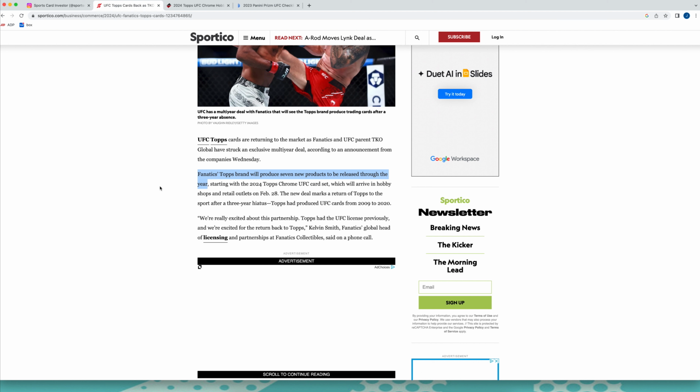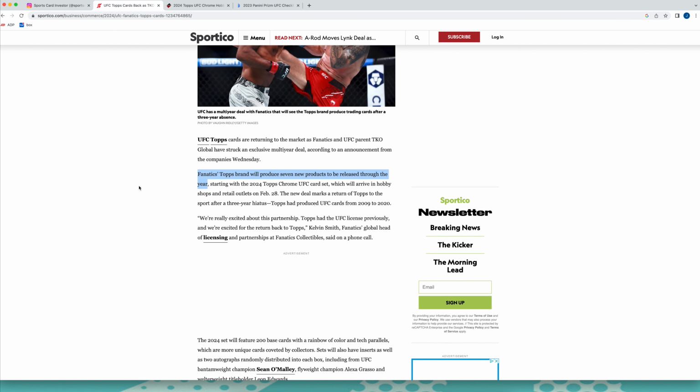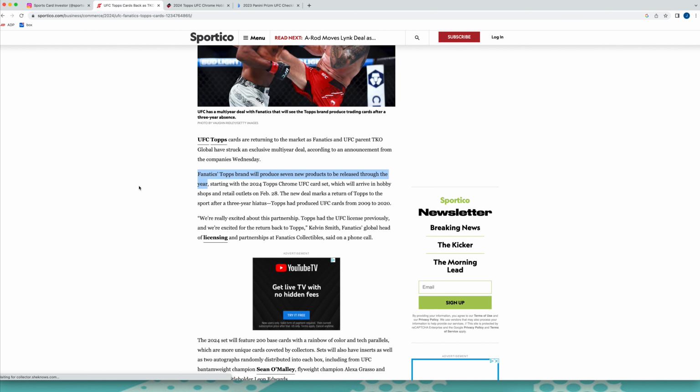I'm really interested in what those 7 products could be, because they tend to borrow things from baseball and a few others. So there's some ideas, maybe Stadium Club, if they bring back Finest or Bloodlines, some of the older sets like that, that would be amazing. Everyone's going to be guessing, but that's what this said: 7 new products. So props to Turnit for finding that.